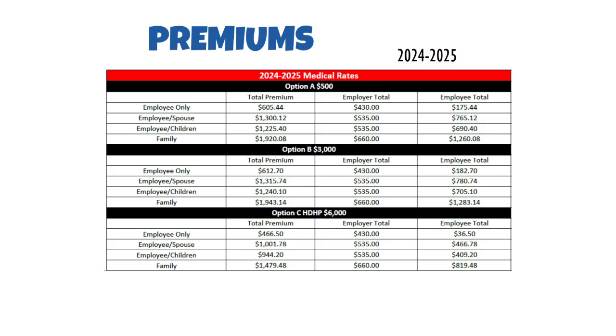So looking at this big chart, the number I care about is this one right here. This is what I'm going to be paying monthly for option A. For option B, I'm going to be paying this. And for option C, remember that C was not very good coverage, but it's only costing $36 a month. So maybe that's not such a bad deal, again, if you're healthy. Of course, we all know you can't really plan. Nobody plans to get sick. Nobody plans to end up getting a disease or getting in a car accident or having surgeries or anything. Nobody plans for that. So insurance is that thing that protects you for the just in case scenario.